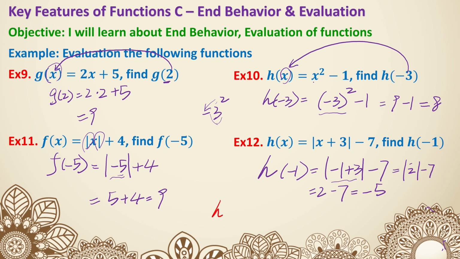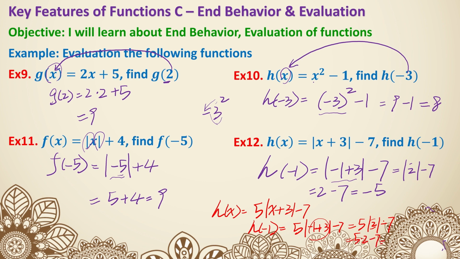Now let's say we got a question that is 5 and then the absolute value of x plus 3 inside. Well, it's going to be the same thing, h of -1. So we're going to need to ignore that 5 because the absolute value symbol doesn't function like parentheses. You can't distribute. You have to calculate exactly what is inside the absolute value and then multiply the answer with 5. So in this case, -1 plus 3, and then -7. I'm going to calculate the inside, so it's 5 and then still a 2 minus 7. And then eventually we can take out the 2 outside the absolute value, so it's 5 times 2 minus 7, which is going to give us 10 minus 7, which is 3.